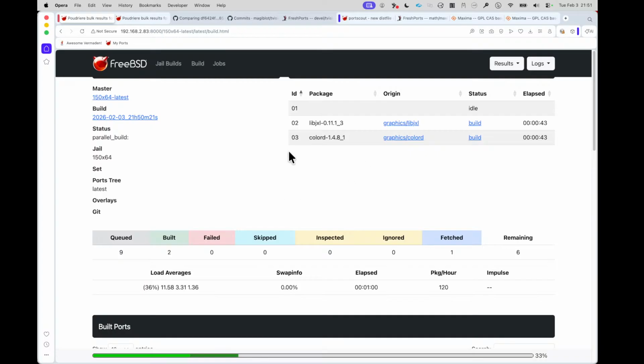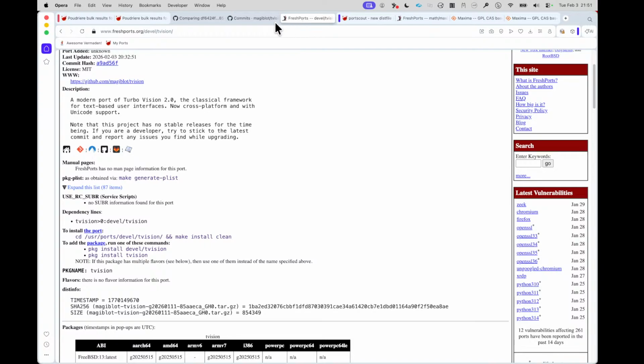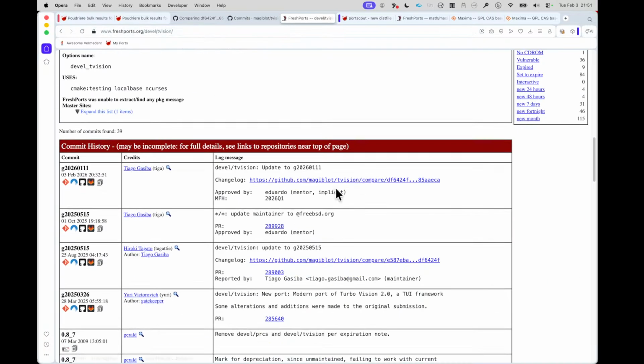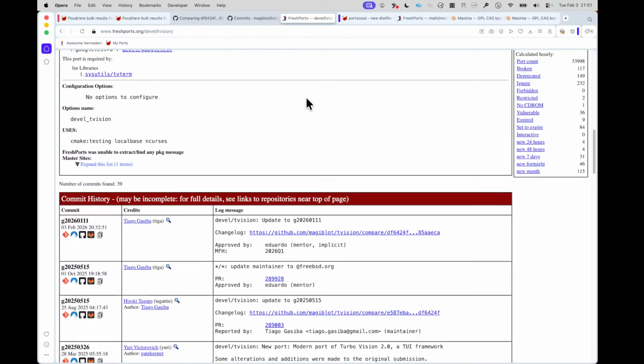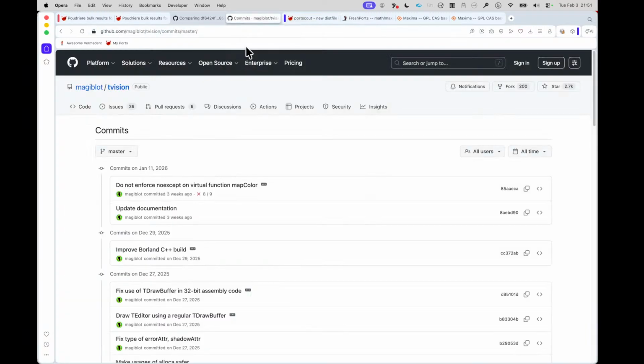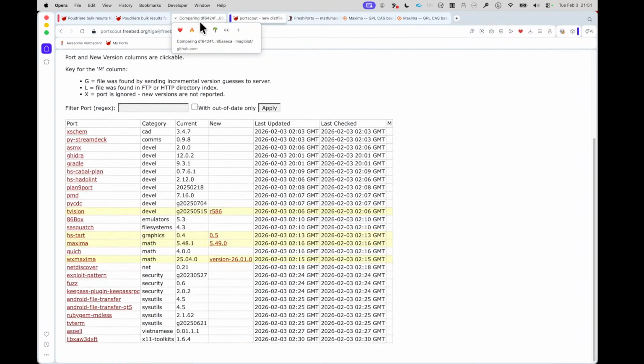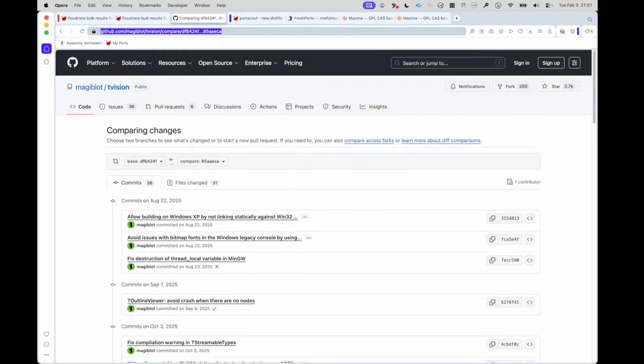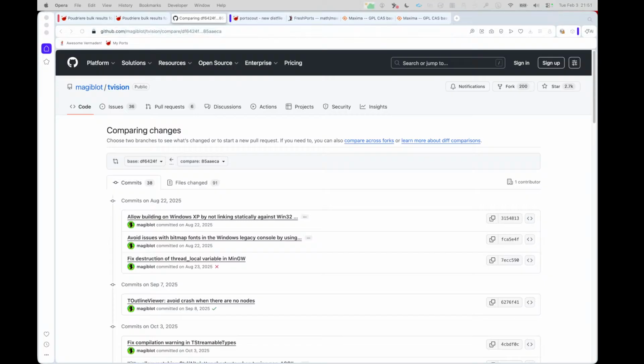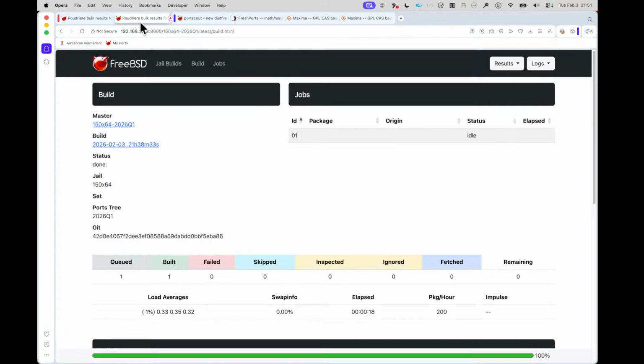Let's try to do this. Hot Scout, what is this? Turbo Vision. In the meantime, another one must have come here yet. Update, okay. Looks good. And this one here also looks good. Comparing.